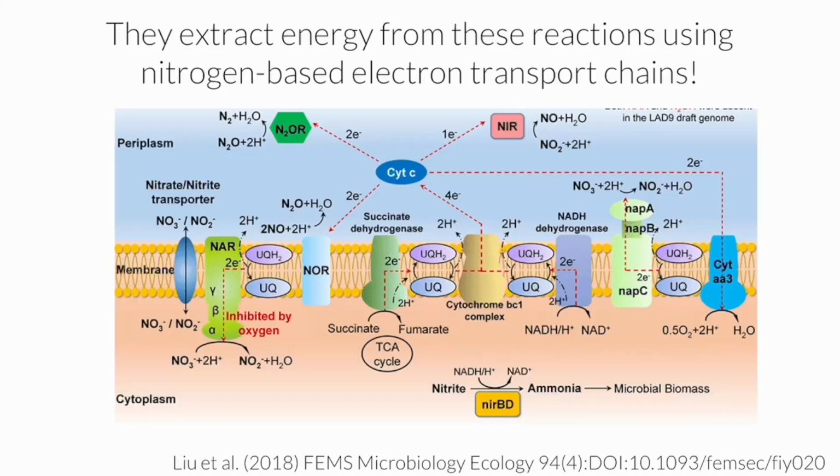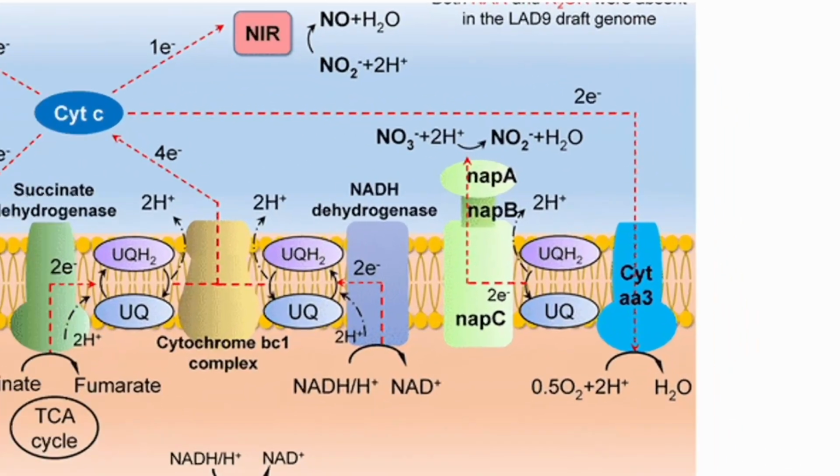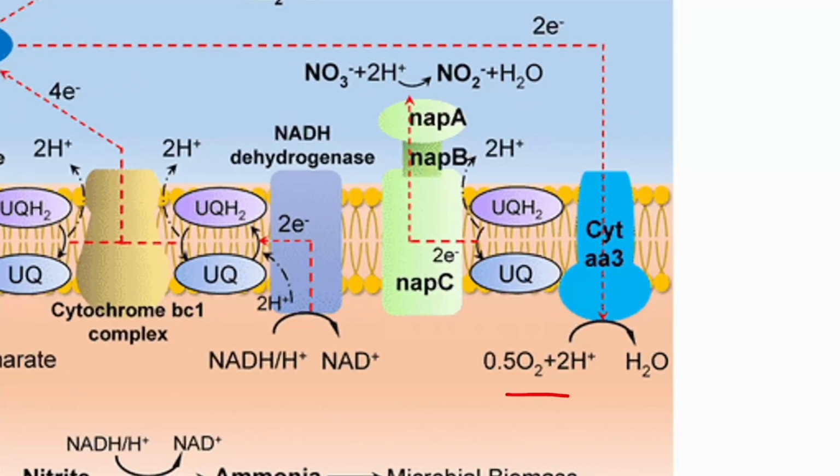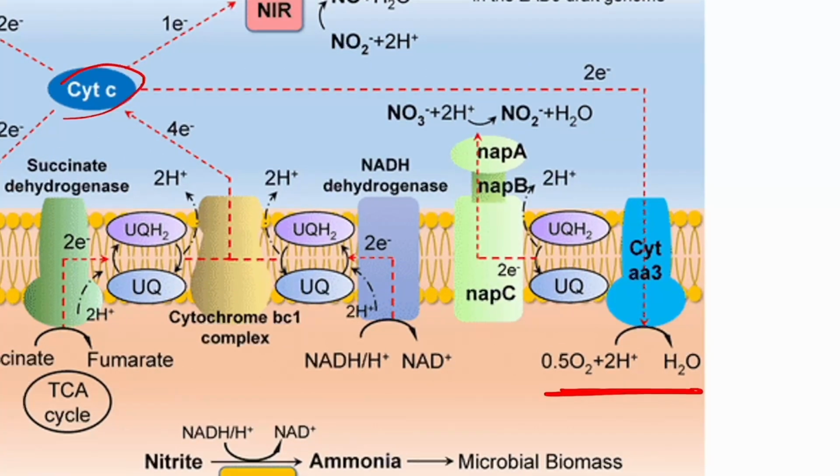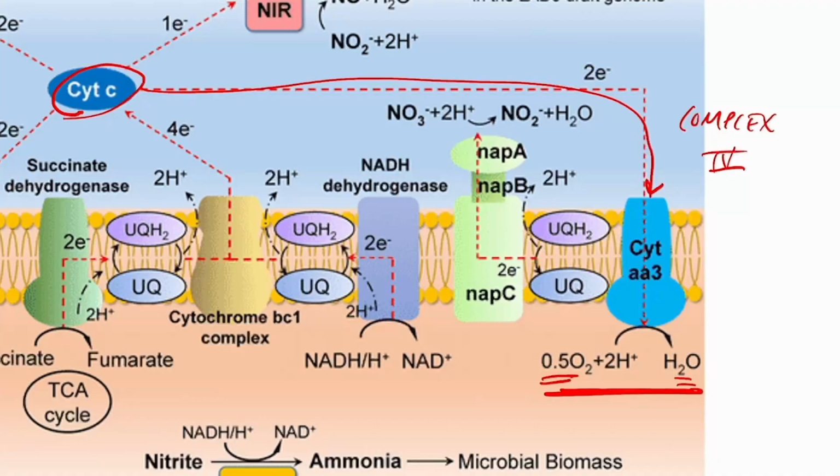So this is a really complicated figure. There's a lot going on. I'm not going to go into too many details, but I want to point out two things of interest. The first is down here. You might recognize this if you've looked at electron transport chains before. What this is, we're basically, oops, I should zoom out a little bit. We've got cytochrome C transferring electrons into what we're going to call complex 4. We're going to give it the name we would call it in us. And what that does is it reduces molecular oxygen to water, right? So this is the same sort of thing that happens in us.